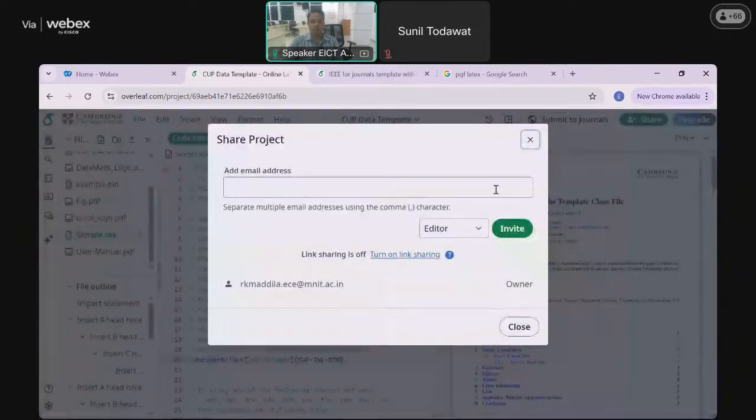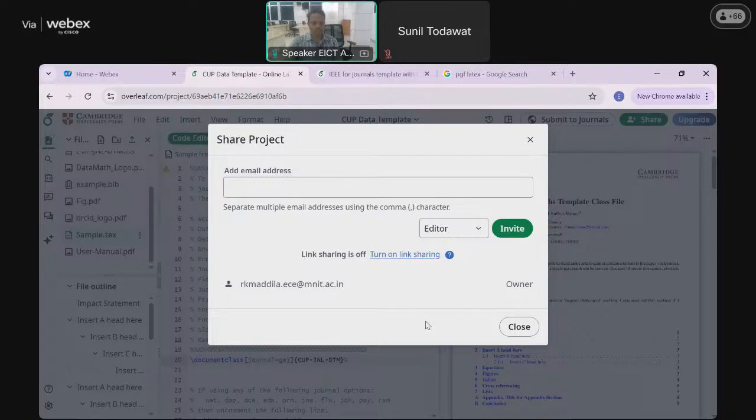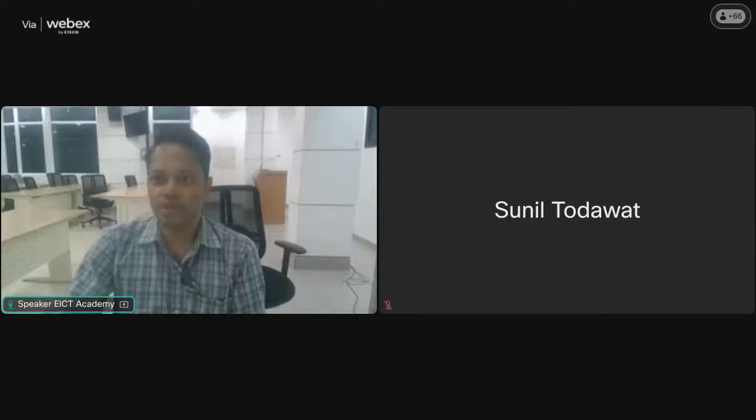Otherwise, of course, you can also share your LaTeX file with your supervisor, or could be your student or your colleague, and you can discuss how to improve the article. So collaboration is possible. And there is, of course, one drawback of using Overleaf, and that is security.